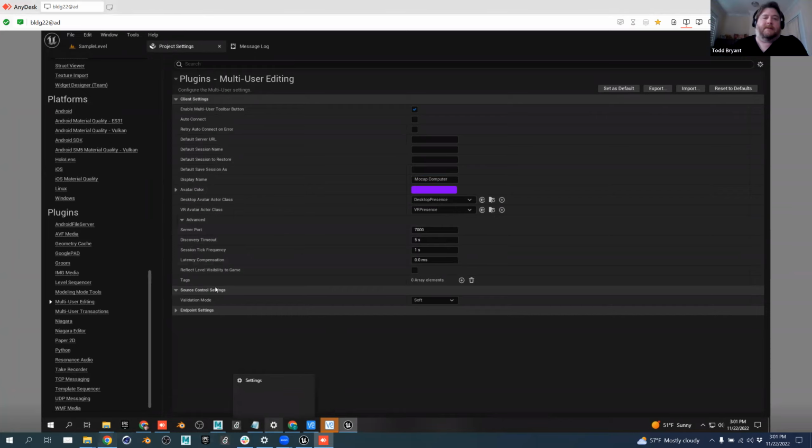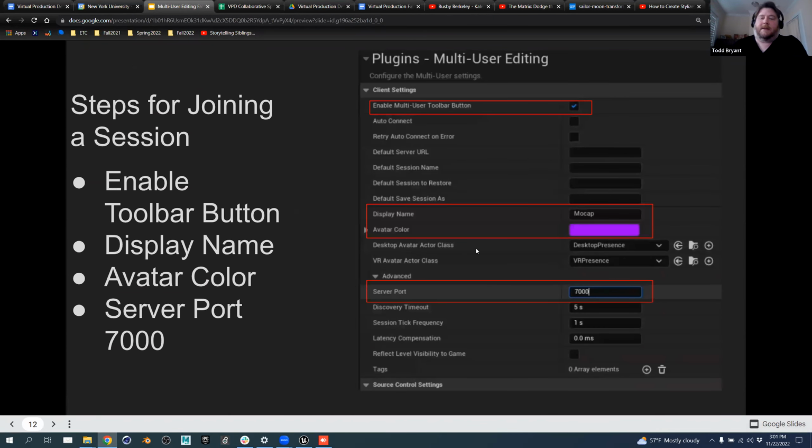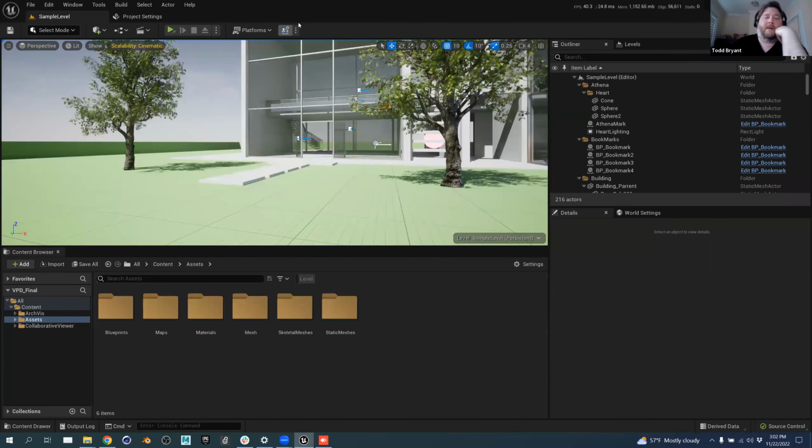If you have the presentation open, this is exactly what I'm talking about, all set up for you. If you want to, you can enable adding another button to your editor. You will have to restart the project if you do that, but it saves you one less click, right? Essentially what that does is add the multi-user button to your layout.